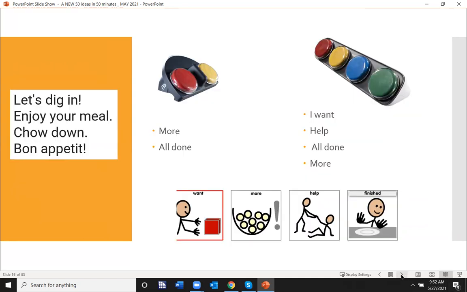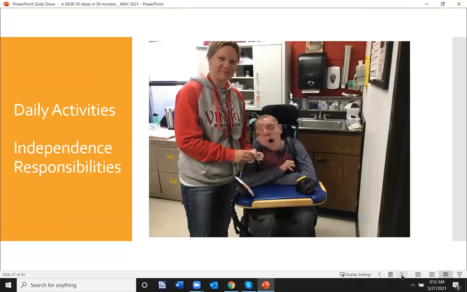Also, for some other students that may be able to accept this, or we could start to teach it, what else could we do that would be extremely fun? So after all this is done and they're ready, how about if we have just another device that says something like this, that gets everybody really excited and engaged with communication? Don't forget, we can store all those symbols in the iTalk2.